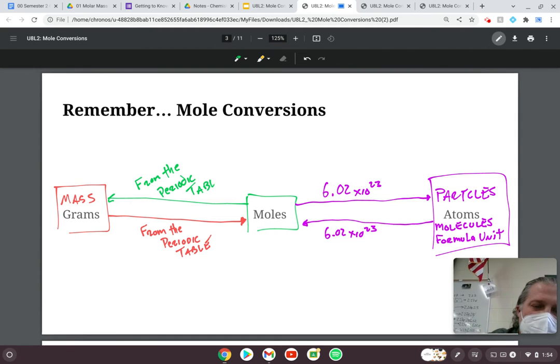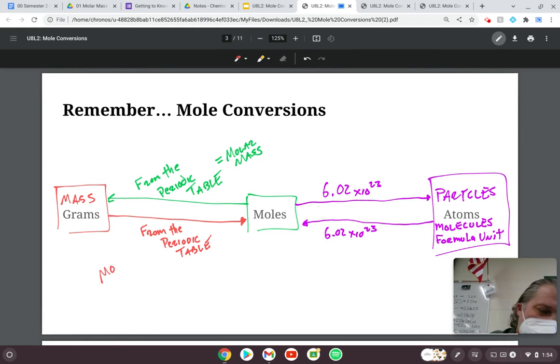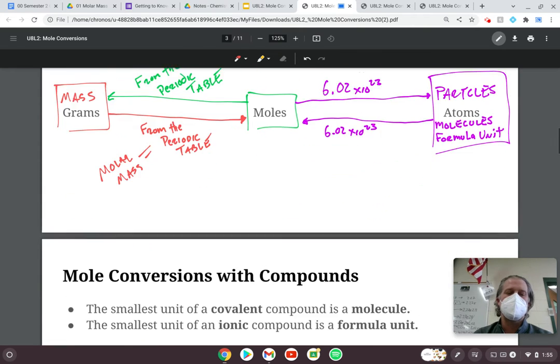Now, on Friday, we learned to calculate something called the molar mass, and that molar mass came from the periodic table. So that means that when I say it's from the periodic table, now we're talking about the molar mass. Okay? So, you learned a skill on Friday, that's the molar mass, or Thursday, rather. And now we're going to apply it. But before we really get into applying it, we need to kind of go back in time and refresh our memory about a couple of things.